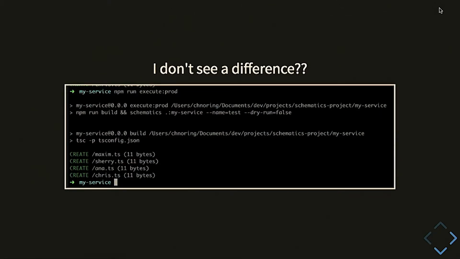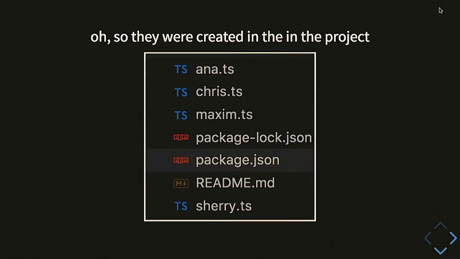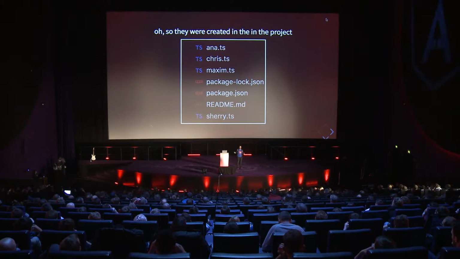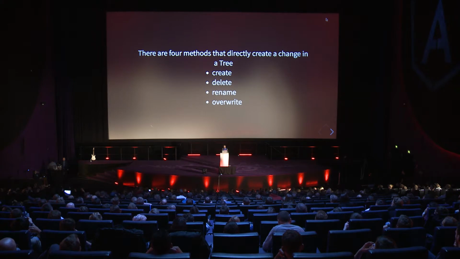You run this again in the terminal and it says create again, and you don't see a difference. But that's when we return to Visual Studio Code and we see that we actually have files created. All of those files that we promised we would create, the fact that dry run was set to false, we suddenly have those files inside of our file directory. Okay, so we've got two different modes. That's worth noting. And yes, we set the dry run to false, and that means we go live pretty much.